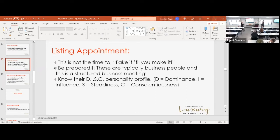So when you're on a listing appointment, don't fall short in the marketing material. Don't fall short in any material, comps and so forth, because you have to be ready to do a quick pivot. Because if you have a C personality and you don't have all the information that they may be looking for, that's not good. So you could turn around and say, that's a great question. Can I email that to you? Just be quick on your feet. However, if you have it, just say, I brought that. Or how about something as simple as this? I have a blank copy of the as-is contract. I can tell that you would like to read this over. Am I correct? Because now I'm verifying the C.